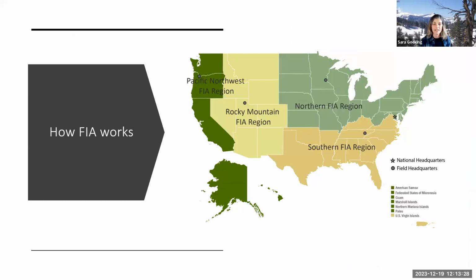FIA is actually implemented regionally by 4 different regional units. And before we started this nationally consistent sample and plot design that I mentioned, it was executed at an even finer scale than this. A lot of individual forests or regions did their own forest inventory. And since those days, we've been continually trying to become more and more consistent, so that, say, if you're working in Montana and you're collaborating with someone in California, you can have access to the same data, the same variables, and use the same analysis techniques to get answers that you could actually compare to each other reasonably.